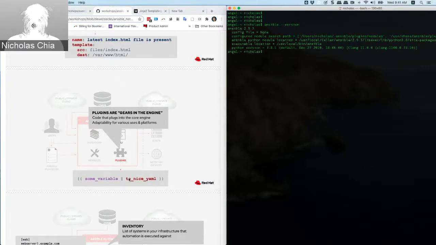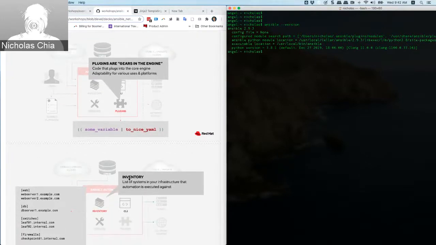So you can see down here that Ansible is built very modularly. It allows you to extend and enhance its capability by building modules and by building plugins into Ansible engine, right? Thereby you can actually extend the capability.